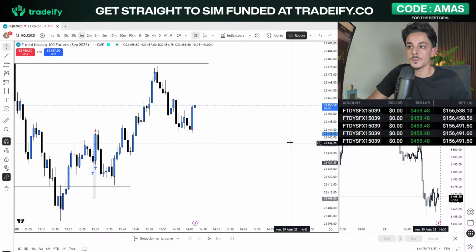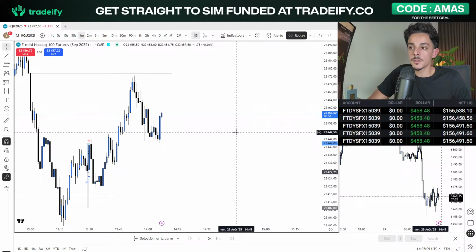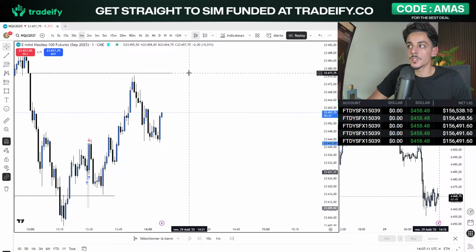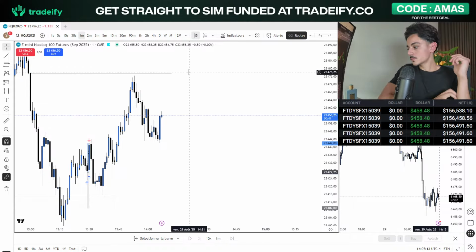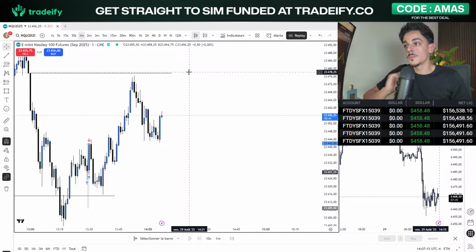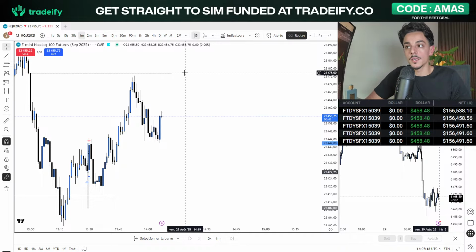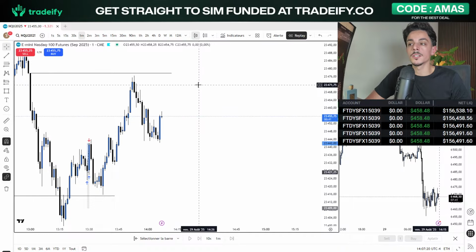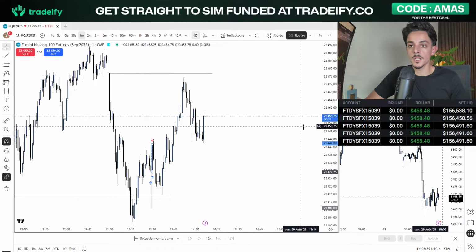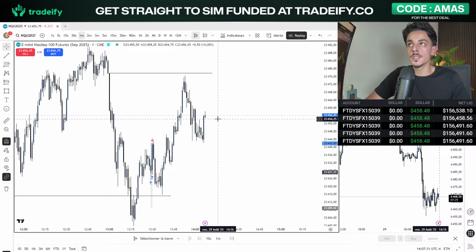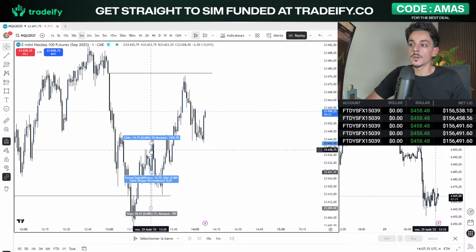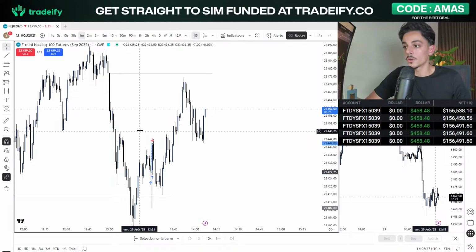I told this in my Discord this morning. At the end of every single day, you should make a daily report card. And what do I mean by this? You should go back into the day and journal it, looking at mainly 4 or 5 setups that you know about, and you try to look at them and be like, okay, if I use this strategy or this model, this would have been a win here. If I use this, it would have been a win there, or this would have been a loss.